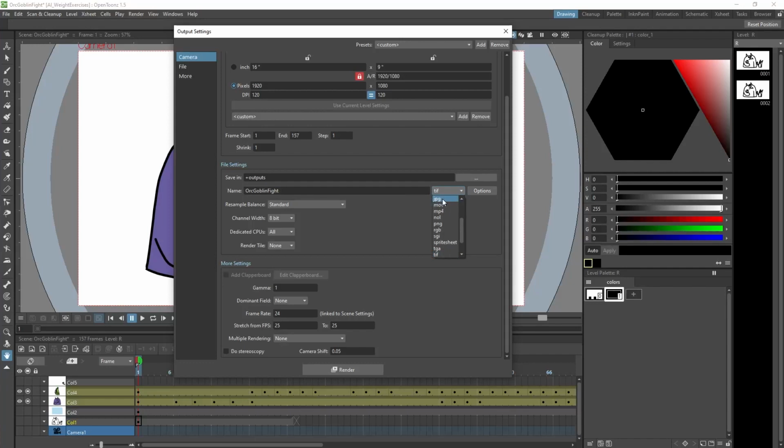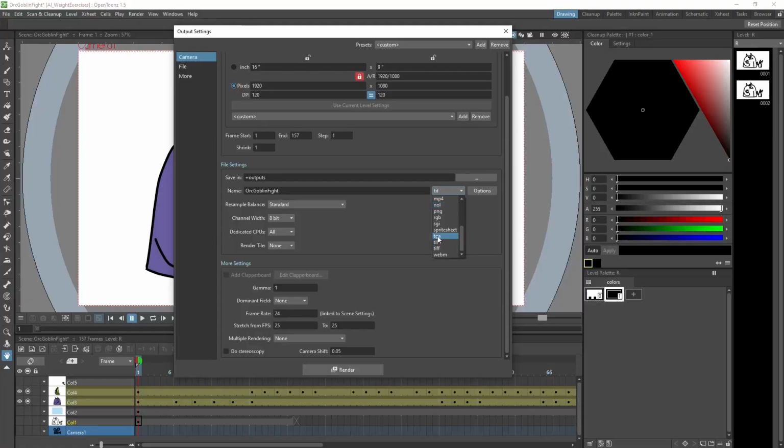You should not choose JPEG because that has the same problem as MP4. It will degrade your quality. And even on the highest quality, if you look closely, you might find compression artifacts and stuff like this. Formats like TIFF and TGA are lossless, but they are huge. You probably don't want to save in these formats unless you have a lot of hard disk space.